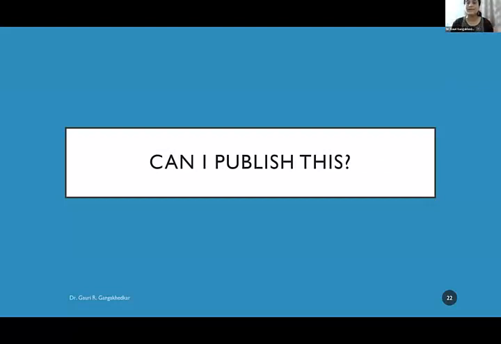One of the most important questions, can I publish this? You don't have to publish your thesis. There is no compulsion. But if you've worked so hard on your thesis, why shouldn't you publish it? Publishing it gives you your name in anesthesia records for posterity, just as a proof that you worked on this.